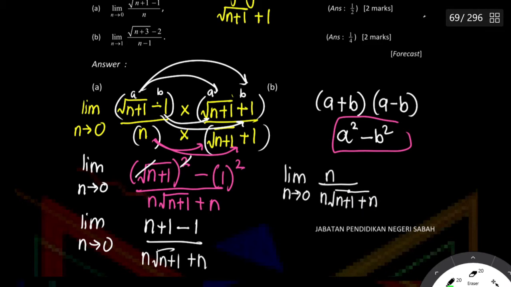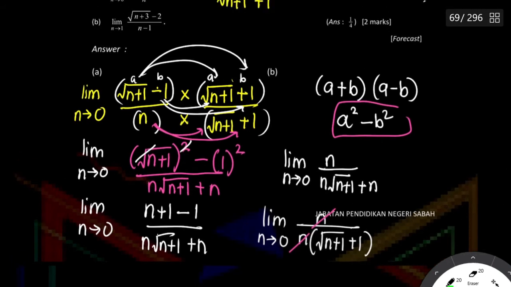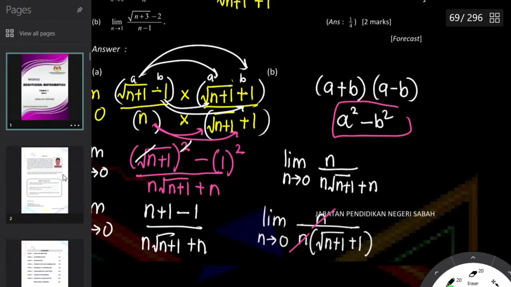Can you see some similarities between the numerator and the denominator? The denominator, actually, we can factorize the n. So actually in the beginning, we don't even have to times in. So the n is just like this. We could have done like this. Now the n and n can cut ready. So the final part we are left with, hold on, let me just add one more page here.